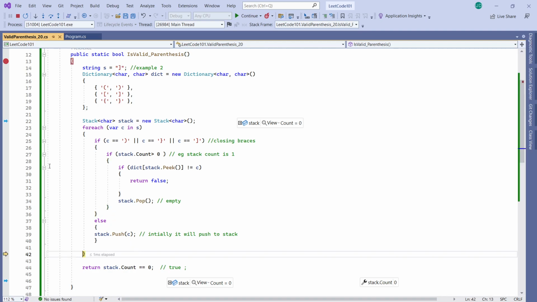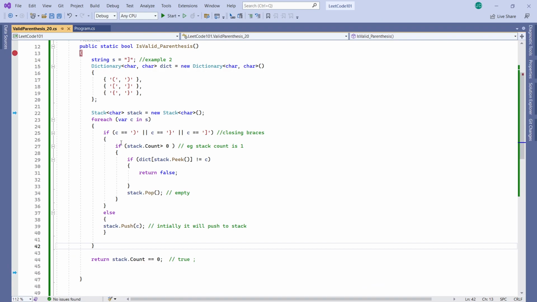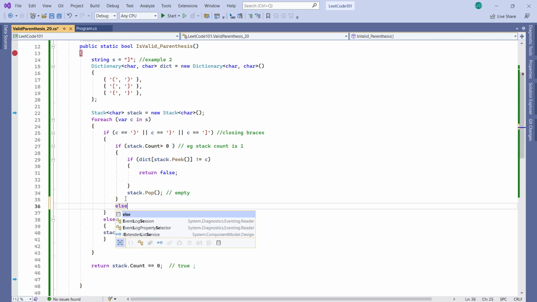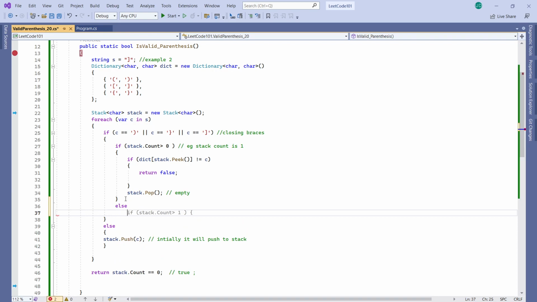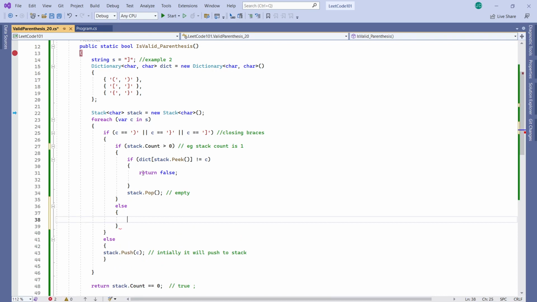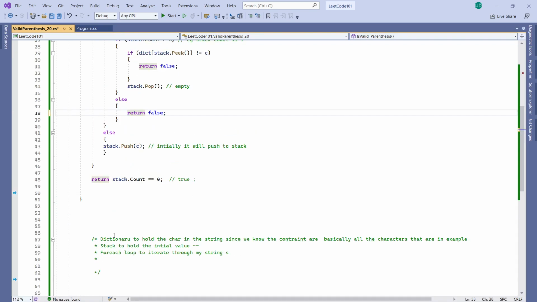For this if, I need to have else, because if the stack count is 0, then I need to return false. So else, return false. Just copy paste this line of code. There you go.